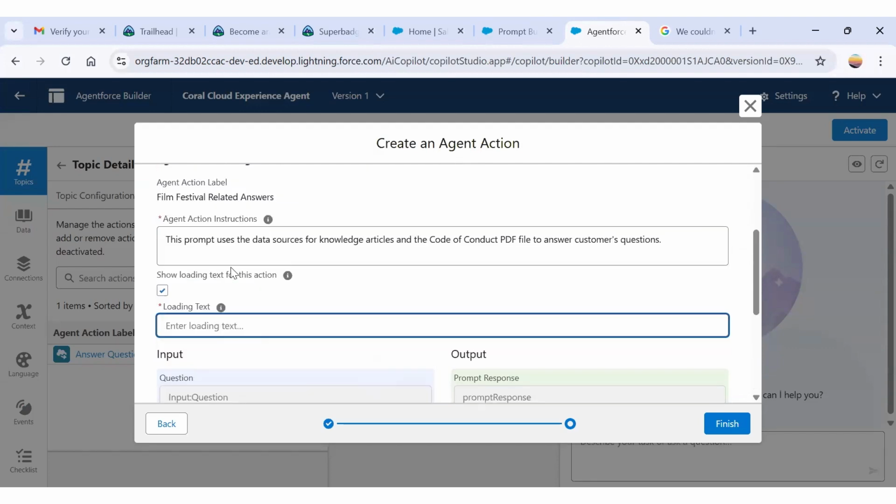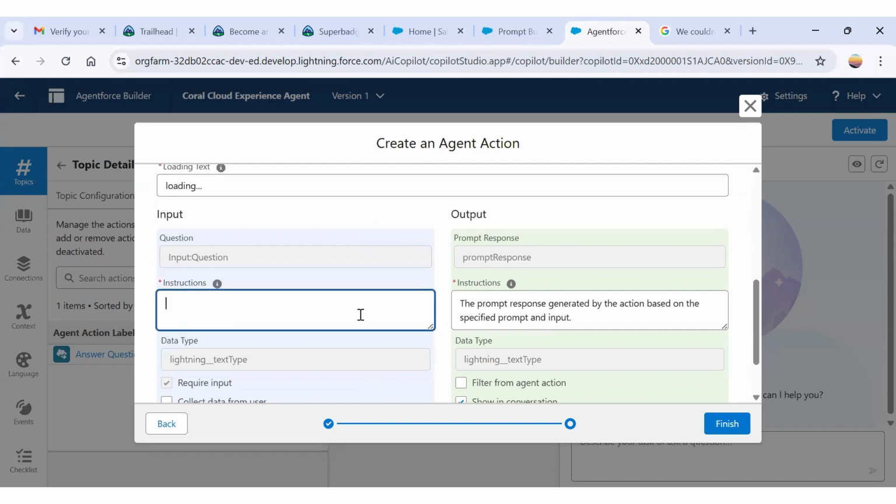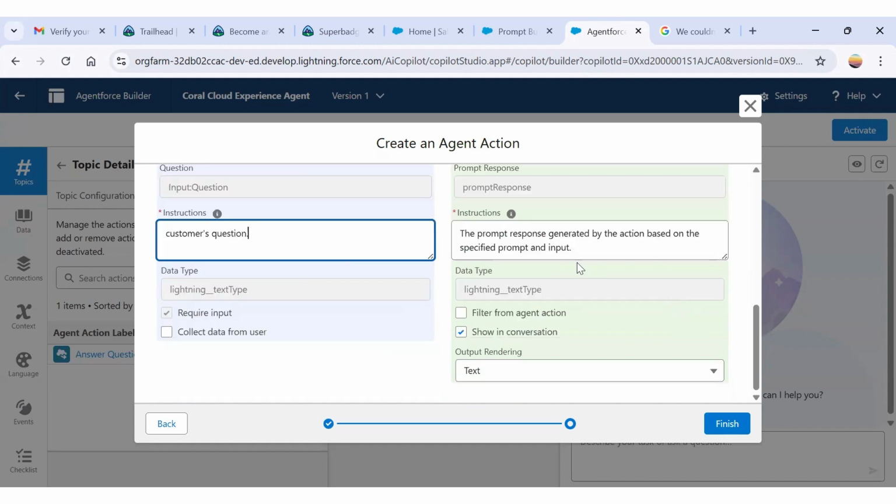So I'll just say loading in here and show in conversation since it is a response that we are getting. Question that would be, or I can simply say customer's question, and check this checkbox, click on finish.